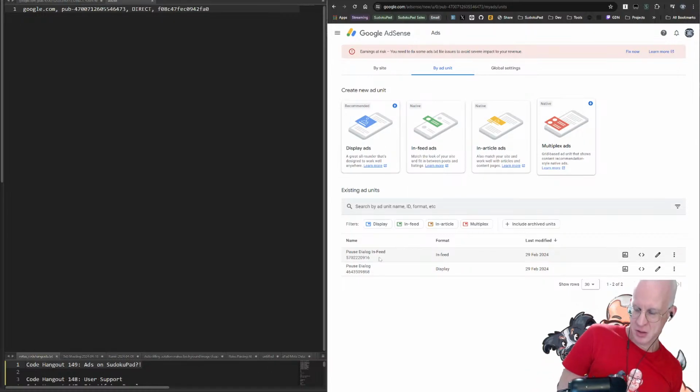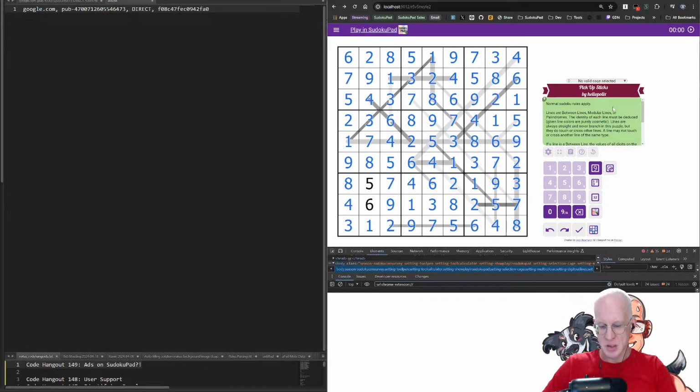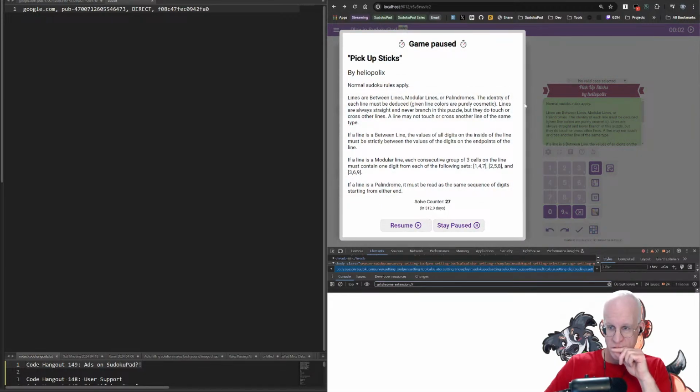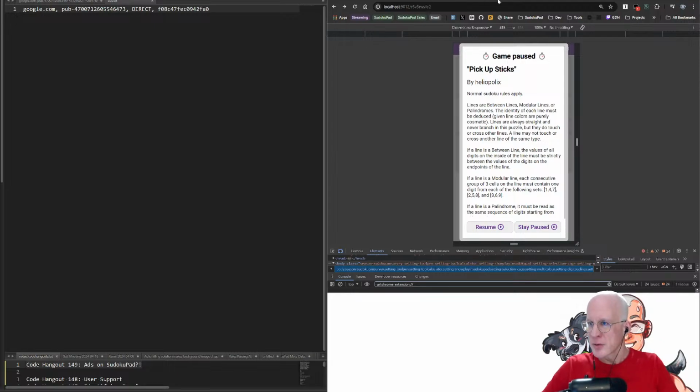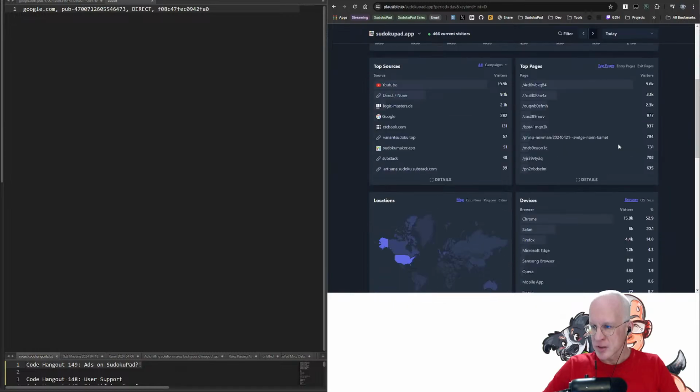Pause dialogue. So right now, the pause dialogue looks like this. And we potentially have a good amount of space here. And I think maybe there's an argument to be made to put the ad above the text. Speaking of which, let's have a quick look at mobile traffic.